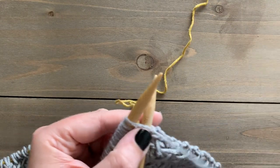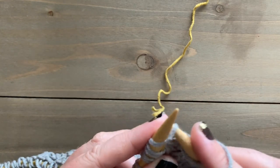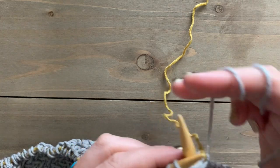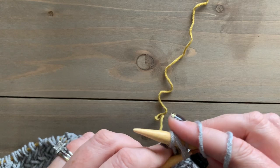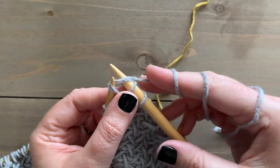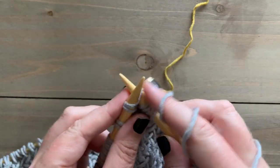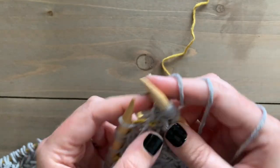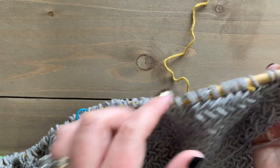So like we have in previous rows, this is a right side row. So we're going to knit the first stitch, slip the second stitch, knit the next stitch, and then take that slip stitch and bring it over top of the knit stitch, and then knit through the back loop there. And so we're just going to follow our normal stitch pattern until we've gotten to one stitch before our stitch marker. So to this stitch, I'm just going to work my normal pattern as I would.